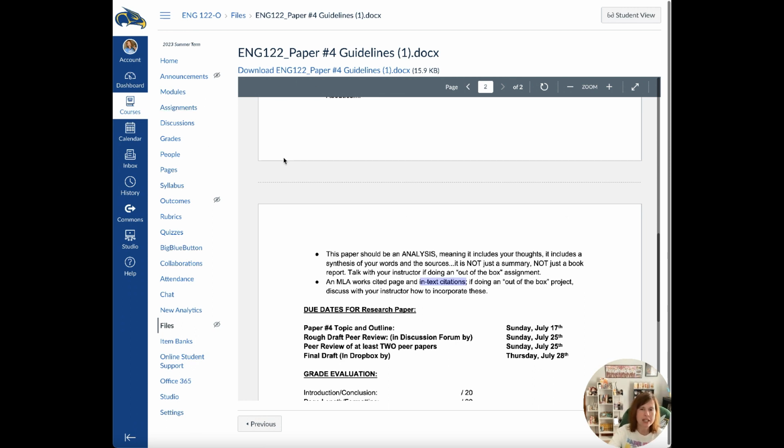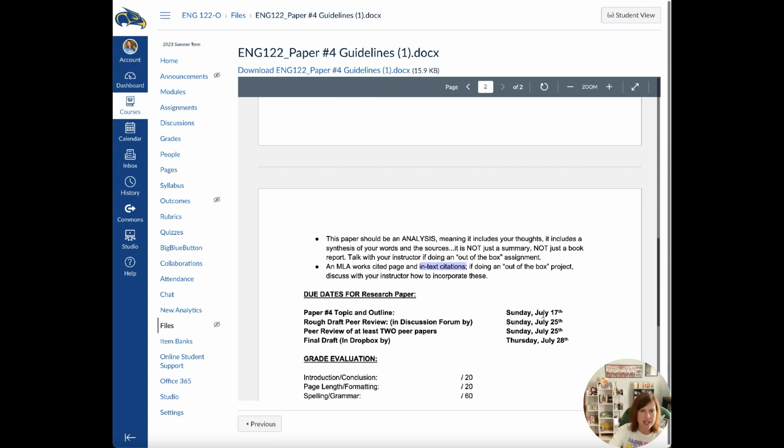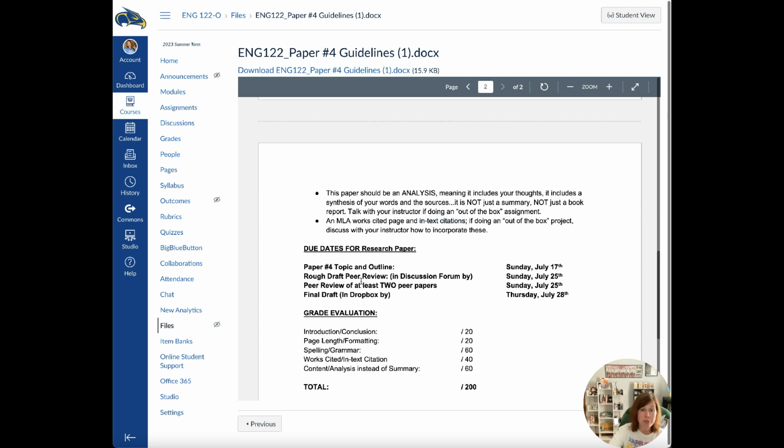But your paper and topic outline is due this weekend. Next week, we are going to do a peer review. So I'll talk about that in the week 7 discussion forum, just like a peer review of what you got. So this weekend, get started on your paper, and make it a goal by next Friday, which would be the 24th, to have half your paper done. 4 pages. Make it a goal. Try to get as much as you can done, but do it bit by bit.